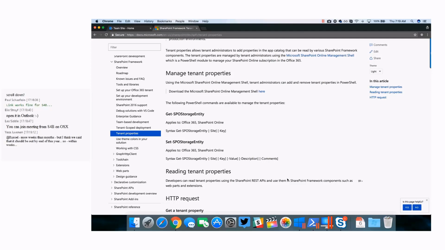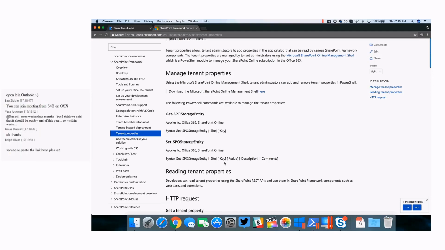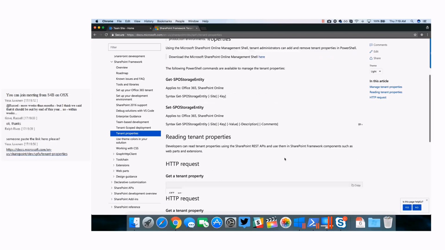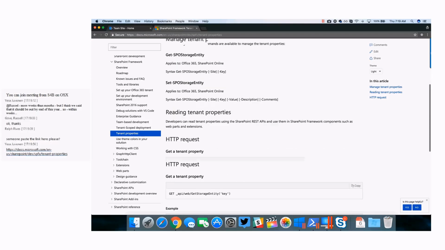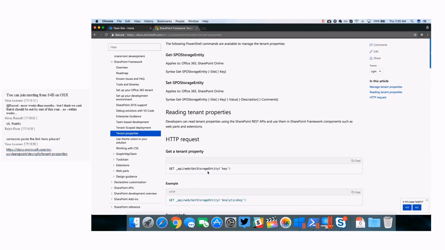We're calling it a storage entity in the tenant, and you can add a key and value and give a description and comments, so that this key is for a particular scenario, or this is a Google Analytics key. If you need to tell someone to go to a particular person to update this key, you can have those comments as well. The way we consume this is through the API. We have a Get API, which now lets you go to any site and say, get me the storage entity of the key.